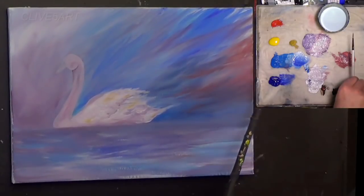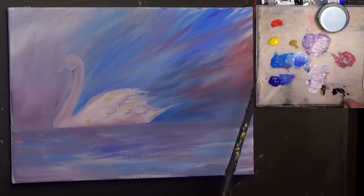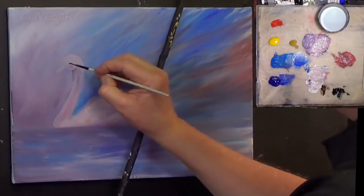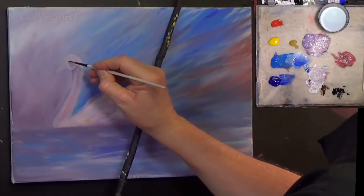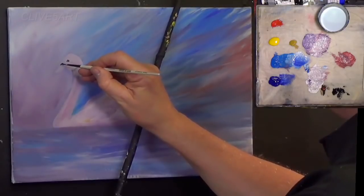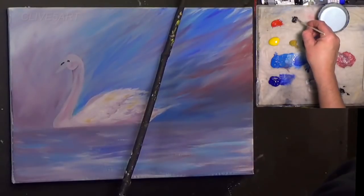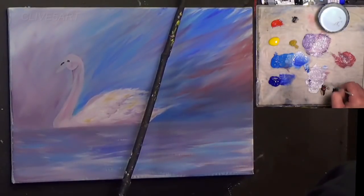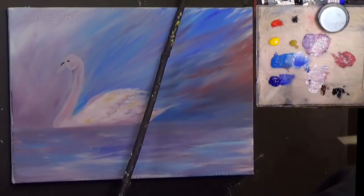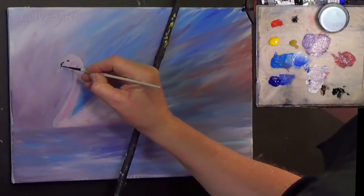I'm just rinsing that brush out a bit quickly, and I'm going to pick up a detail brush, a small one. This is a zero, I think, bit of black. All I want to think about is his eye is going to be roughly there, and that's going to come down. That's quite lumpy. If there's a problem with paint, sometimes this paint can go a bit gloopy. Wash your brush, start again. Here's the thing.